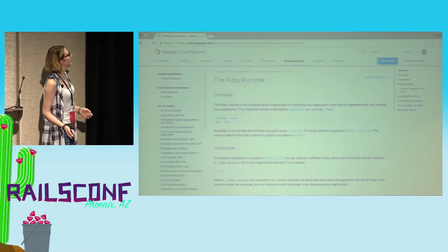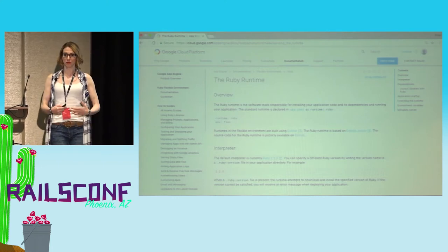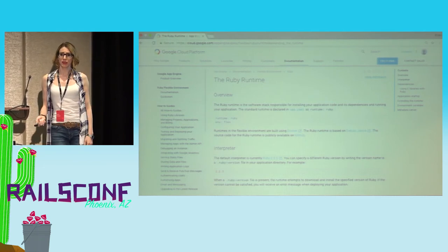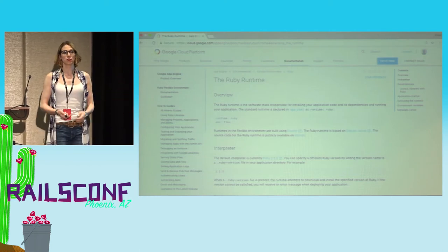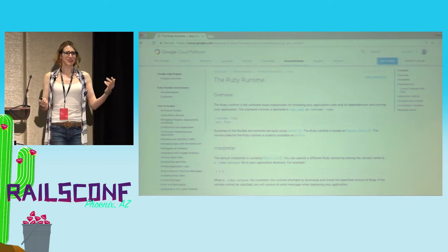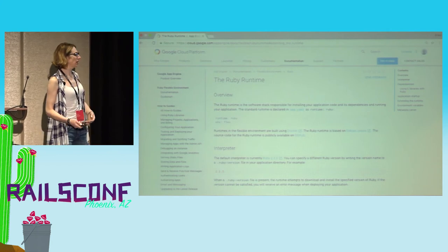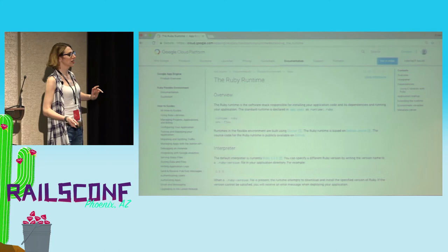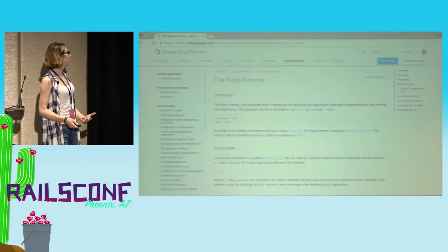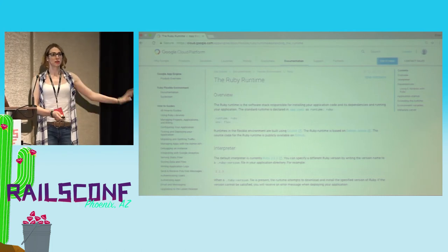To follow up, when you start using it and you're ready to focus on real production problems, look up the docs for the Ruby runtime. It has everything — how to set a particular Ruby version, how to make a custom Dockerfile, how to SSH into a container running on one of the machines, how to set up a cron job, walkthroughs for connecting your App Engine instance to a fully managed Postgres or MySQL instance, how to split traffic between multiple versions.